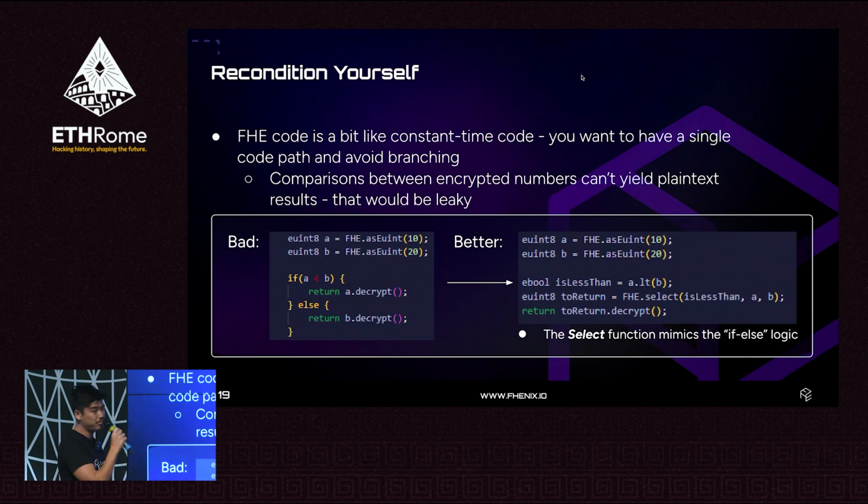The other thing that's a little bit tricky is that branching doesn't necessarily work in FHE, because it's constant time code. I'm sure we're all familiar with if-else from the first week of intro coding classes, but it doesn't really work here. So you have to use the selector method, where you pass an encrypted Boolean, basically whether A is less than B. If it is, you assign it to A, or if it's not, you assign it to B. An encrypted Boolean is an encrypted value, either 0 or 1. I like to think that FHE doesn't have conditional write, but it has conditional assignment. With conditional assignment, you can handle your branching logic that way.